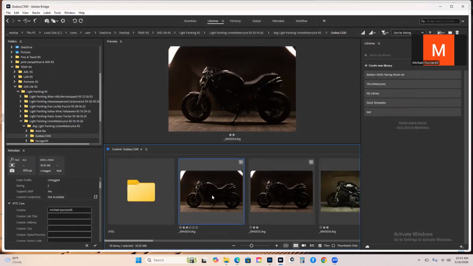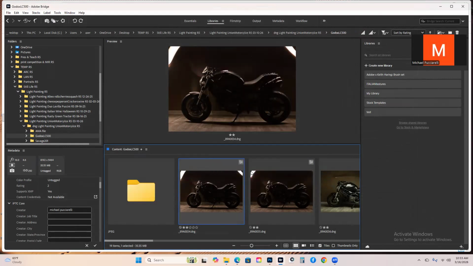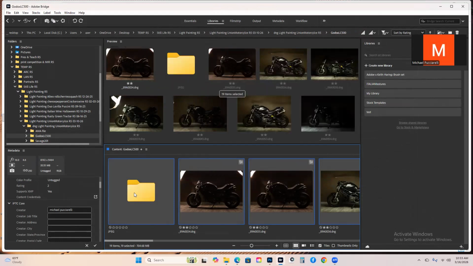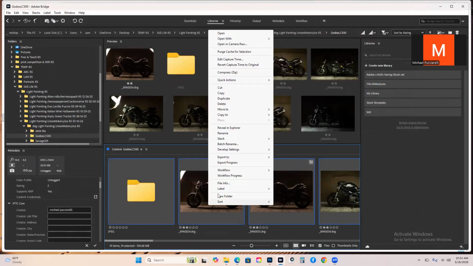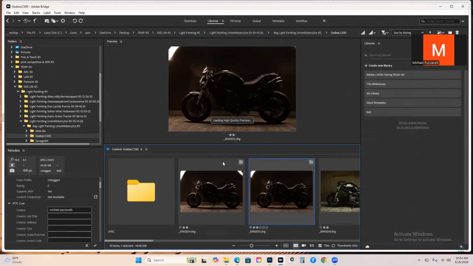Then I right click, go to Develop Settings, and copy settings. Then I select all. The only thing, I would deselect the folder. And then I would do Develop Settings, Paste Settings. So then all these little symbols here mean that I modified the photograph.